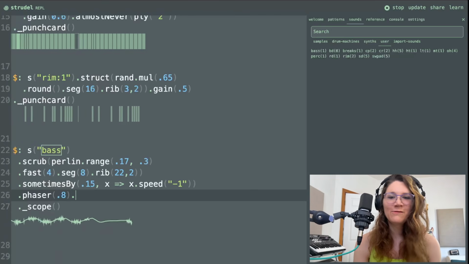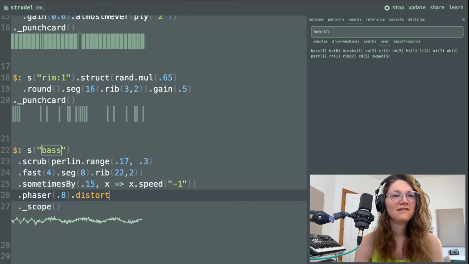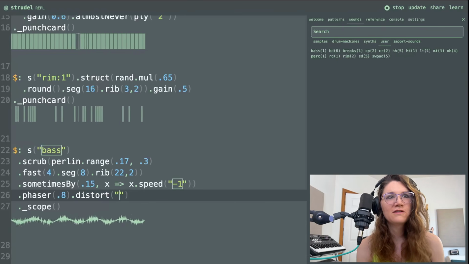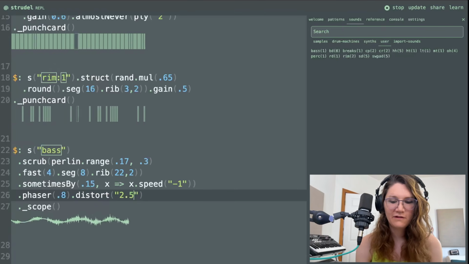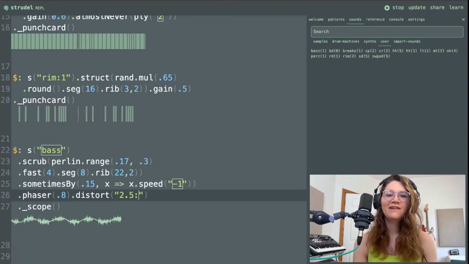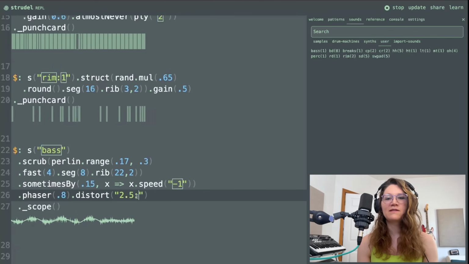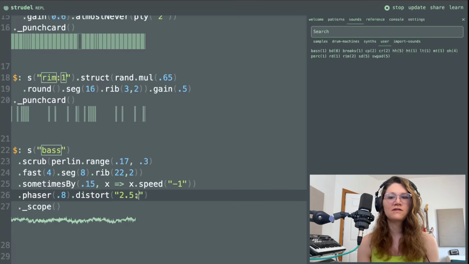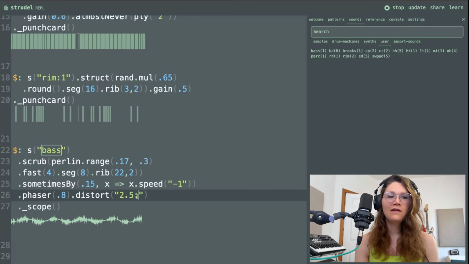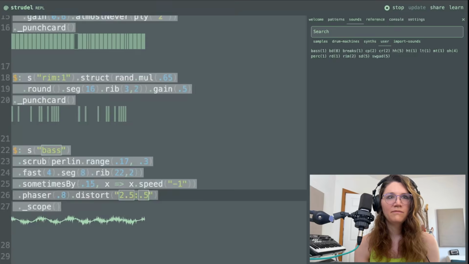If we want to make this even more grimy, we can add distortion, like a distortion of 2.5. Because this is array syntax, the second argument is just gain, so you can lower the gain a little bit.